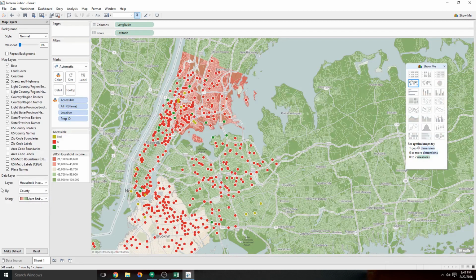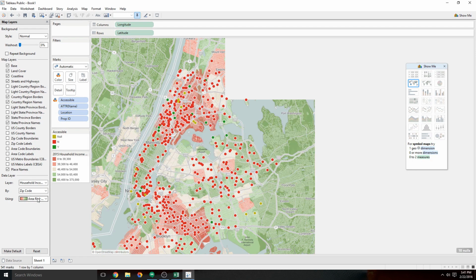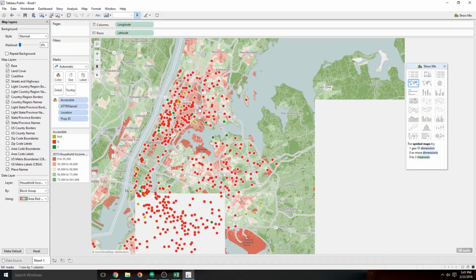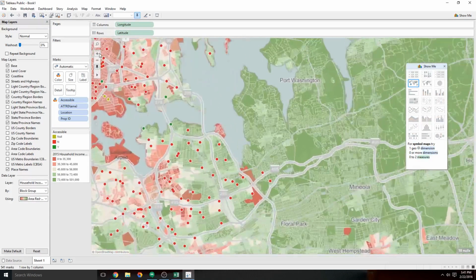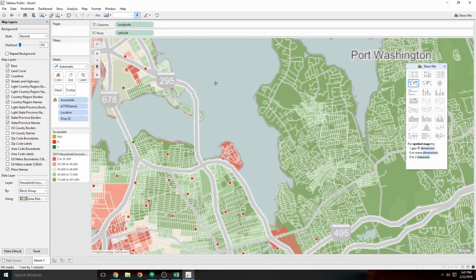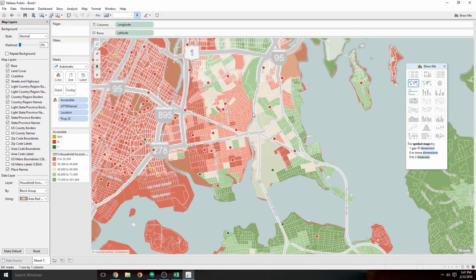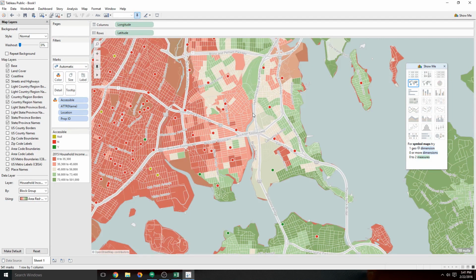So what we need to do is take the data layer and break it down a little further. So this is by zip code. We start to see more and more isolation here. You see very wealthy zip codes, very poor zip codes, and we can go as far as the block itself. If we zoom in on this, we see a tremendous amount of information once this updates, that it's actually broken down by block, which is extremely powerful.